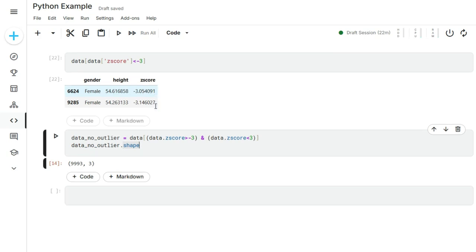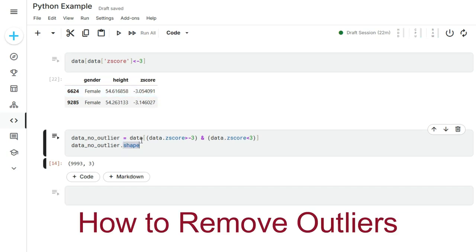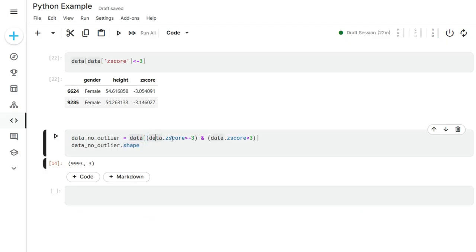How can we now remove the outliers or anomalies? For this, inside the data I make a condition where the z-score is greater than or equal to minus 3 and the z-score is less than or equal to 3, so that there will be no outliers. We saved it inside a new variable, data_no_outlier.